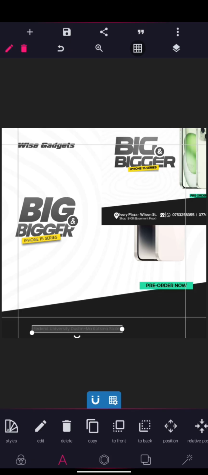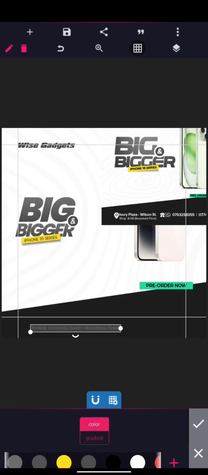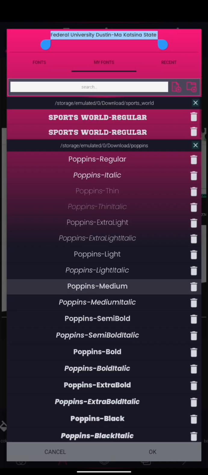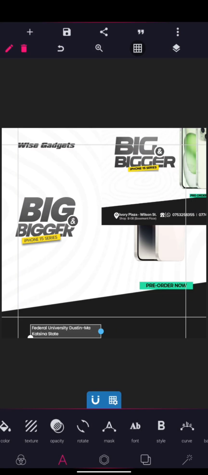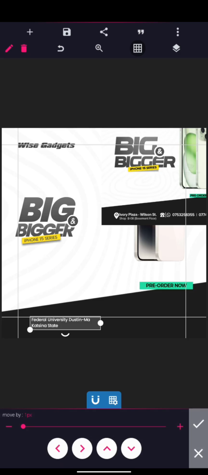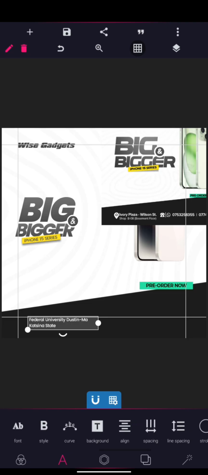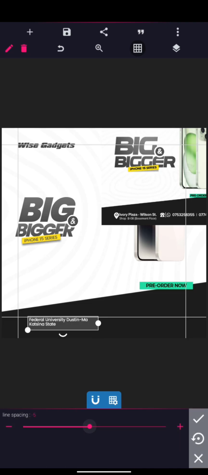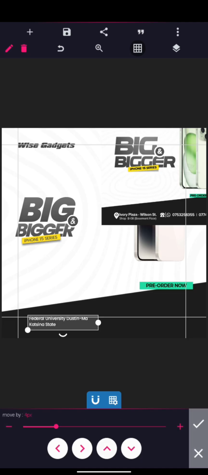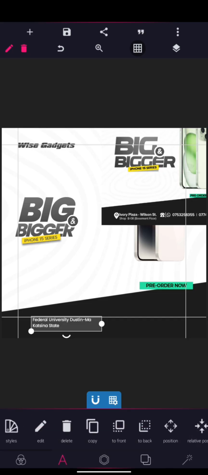So for this, if you turn it to white, then I normally use Poppins to make this photo. Poppins medium. This is much better. You can see. You can put this down here. So using these lines now help you to locate or know where to put most of this text. So let me adjust it a little. So using line spacing. No, I think I should leave it this way. So now this is a location. Let me copy the numbers.